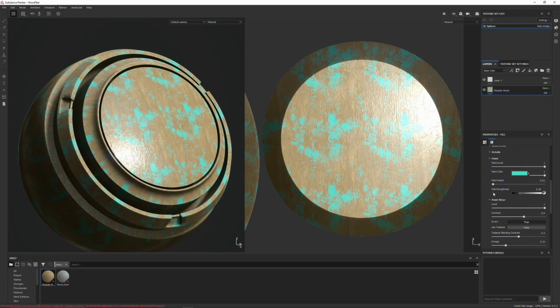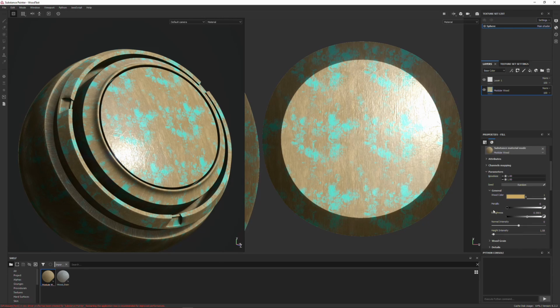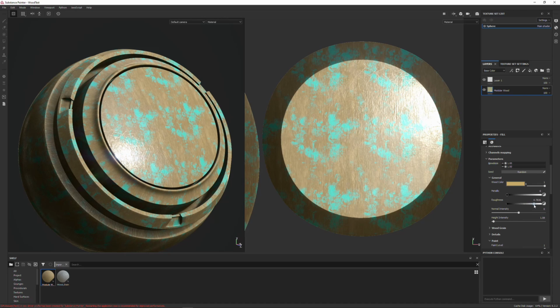Again, because the paint material has its own values, we can modify the roughness of the paint as well as the height. So if you need to manually tweak something, or something might not look right in Painter, or whatever you are using this material with, you can quickly make those adjustments.